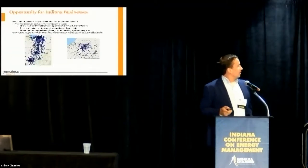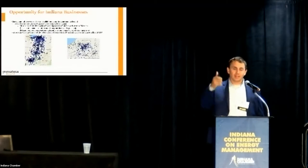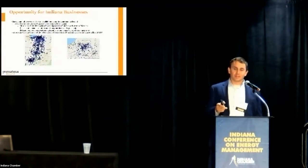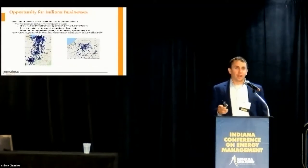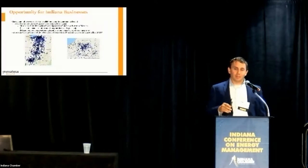To give an idea of how much solar is currently installed in Indiana — this map is a registry of as many systems across the state as have been registered in this database, covering every single residential, commercial, and even a few small utility systems. Most of these are under one megawatt. The right side shows the South Bend, Goshen, Elkhart area. The good news is that folks who are already operating do not need to change anything about their system to participate in this new market once it becomes available — that was very clear in the order. They want existing producers and DER owners to be able to participate once the system comes online.